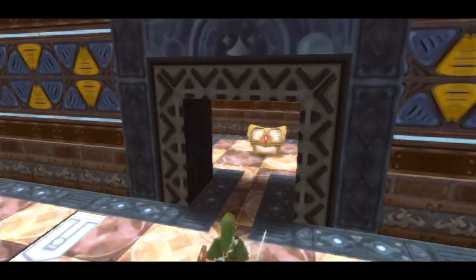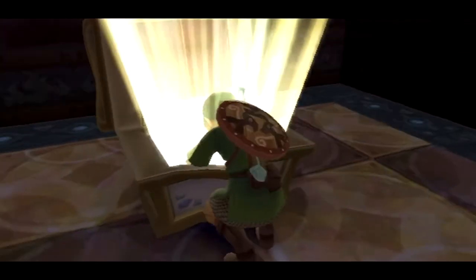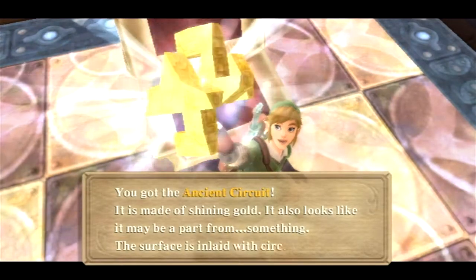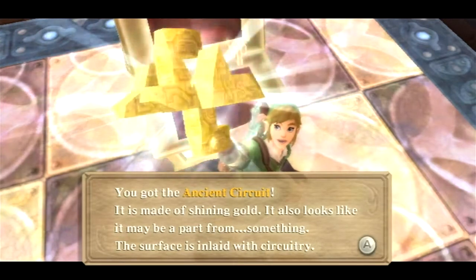And with both of them done, that opens up this shiny, pretty chest right here. What do we got? What is it indeed? You got the Ancient Circuit. It is made of shining gold. It also looks like it may be a part of something. The surface is inlaid with circuitry.